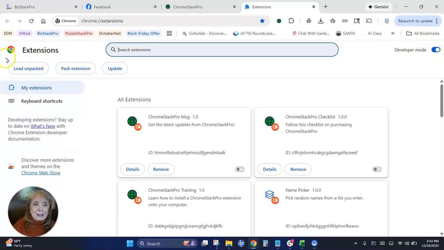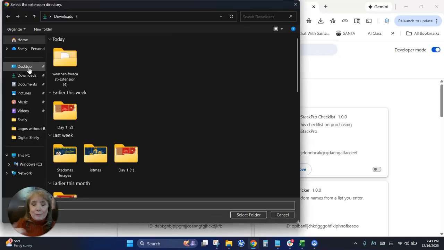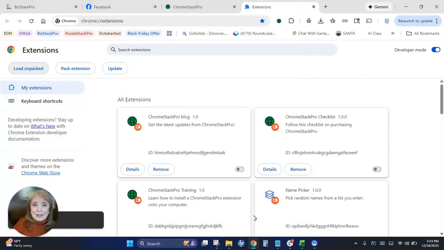What that does is it loads a couple of buttons for you that we can now use to add your new extension into your Google Chrome. So after you turn on developer mode, you want to click the button that says load Unpacked. And you want to browse to where that folder is that you unzipped that has all the files in there that you need. So you want to click that folder and click select folder.